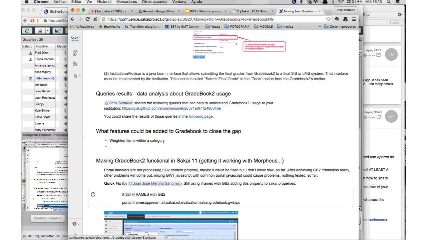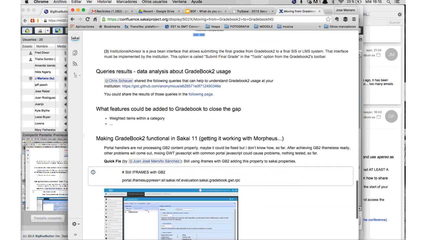And then there is also an important thing. In order to make decisions, let's say there is a farm project and a working group is created, how will that working group be able to make decisions? Well, one is to get information from you guys, and we'll be doing that in 1 minute. And the other is to actually check your database and ask what usage your university is doing of those tools.